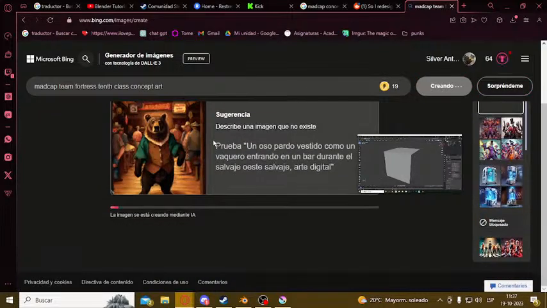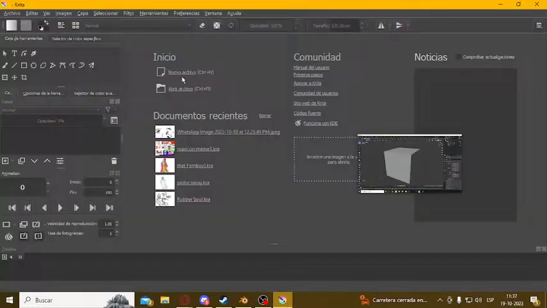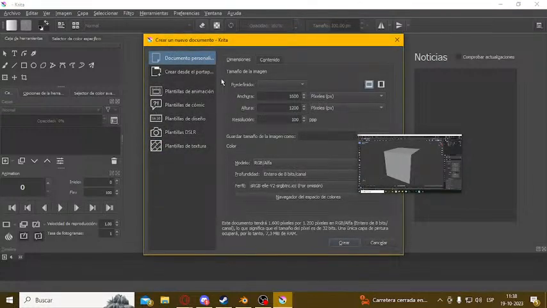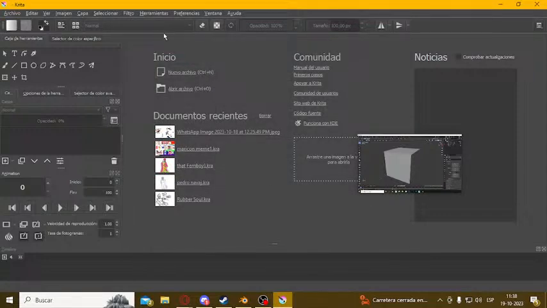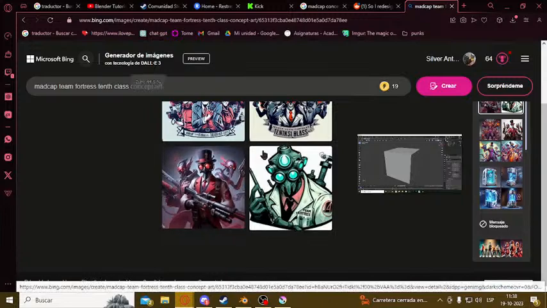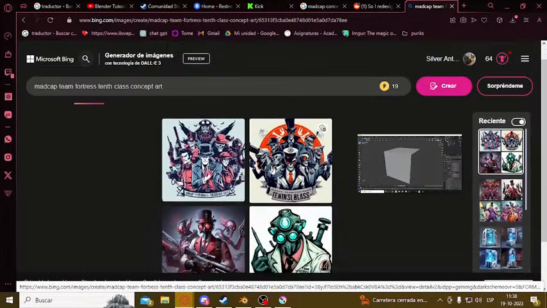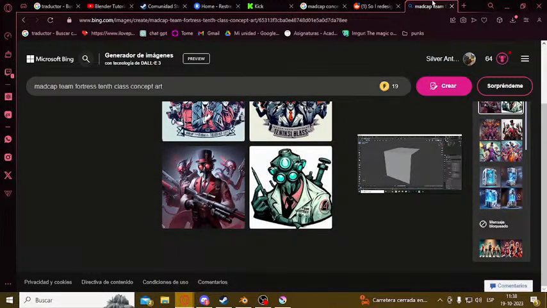That's an illustration, not a concept art, you fucking idiot. You buffoon. No, no, it doesn't work. It doesn't work.